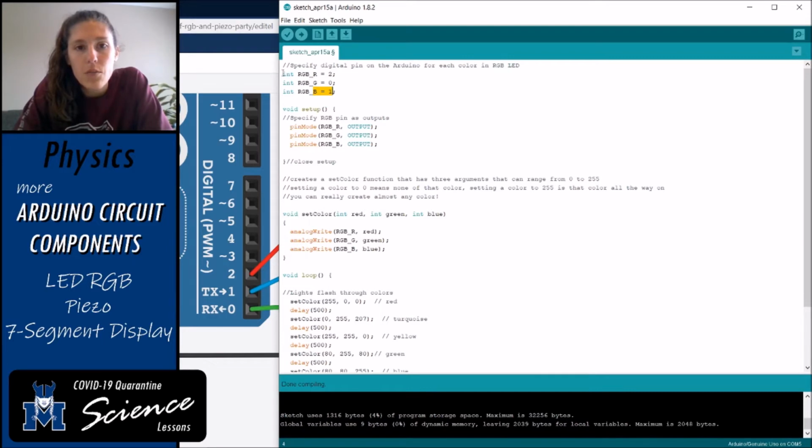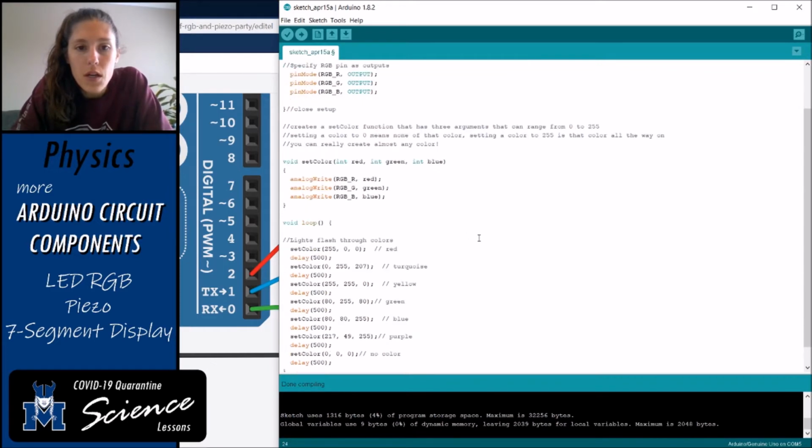So here I'm just identifying the pin that controls each of the colors. And then I'm telling the Arduino that those are going to be outputs, so you're going to be treating each of these 3 pins as outputs, and telling them to output a certain amount of voltage depending on what I tell it to do in my code.